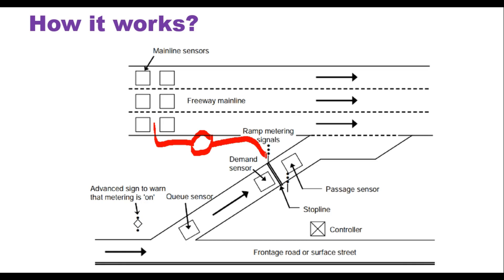The signal displays either red or green in response to traffic conditions fed to the ramp meter controller. A demand sensor on the ramp monitors the presence of vehicles behind the stop line. An end-of-queue sensor detects when traffic extends past the on-ramp and triggers the signal to speed up. When the queue cannot be accommodated, the metering rate is increased, or the meter is capped in the off position, displaying green to flush the queue. An advance sign warns drivers that the meter is on.